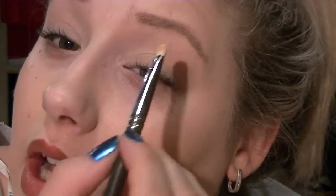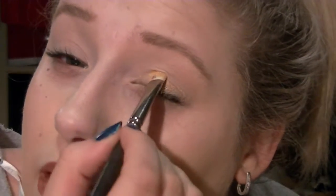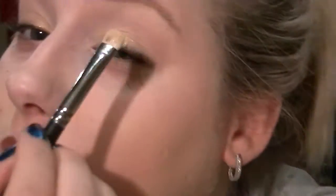I'm just taking my 239 brush from MAC, and I'm packing this on half of my eyelid, but not into the crease. So just packing that just like so. And then I'm going to be doing the same on the other eye. And then just keep building that color up until you get it the way that you want it to look.